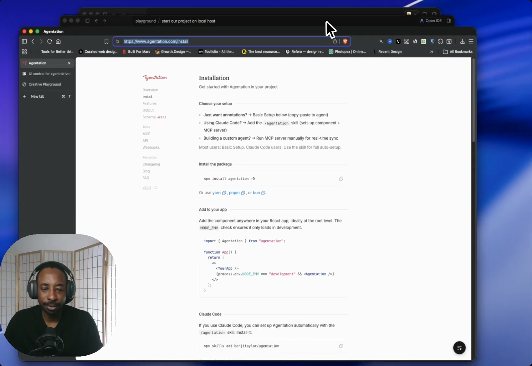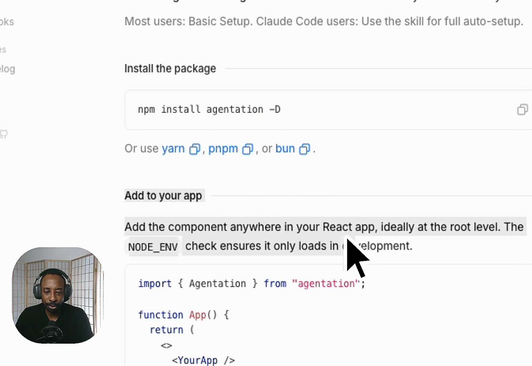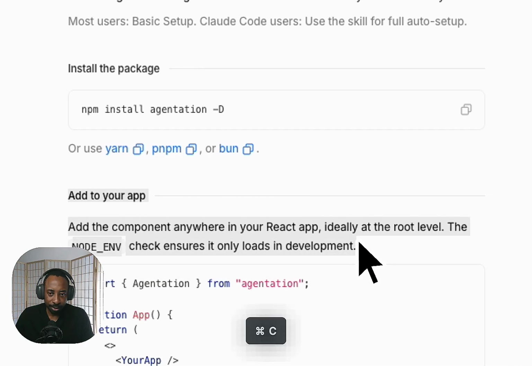And then the next thing I want to do is also include the link to the entire article. Or no, I include this part, add to your app. Let me add that as well.